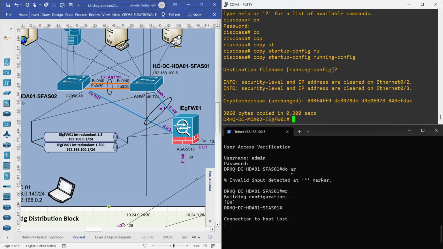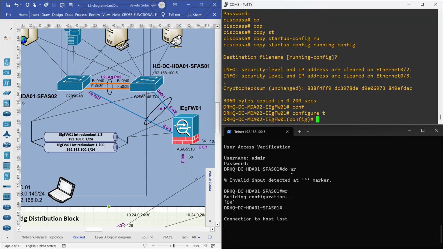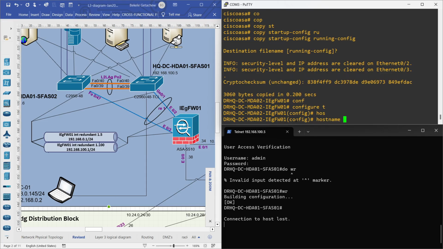Okay. So go to the global configuration mode and change the hostname: HQ, data center, main distribution area 02, since it is in cabinet 02. Okay. The name of this device is internal firewall 01.